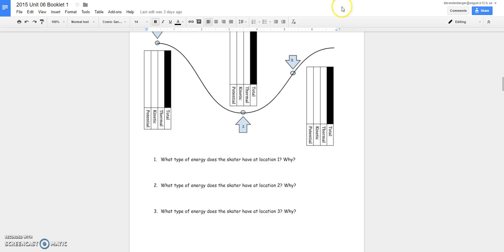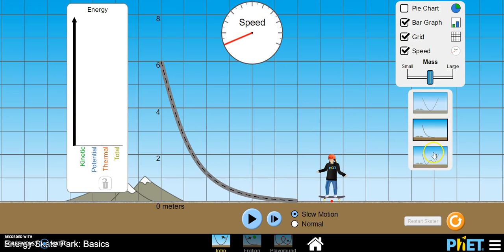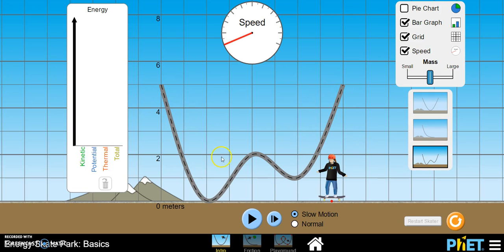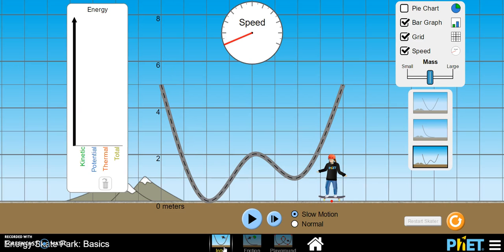All right, so once you finish answering the questions on there, then you can go back and you can play with your simulation some more. You can change it to different types of ramps and watch the potential and kinetic energy as she does these different things. You can also click on here and you can add friction. Okay, what do you think friction's going to do? Well, friction creates, I don't know, you tell me. See what happens. All right. And also notice, if you're playing with this one without the friction, does she ever stop? And why do you think so?